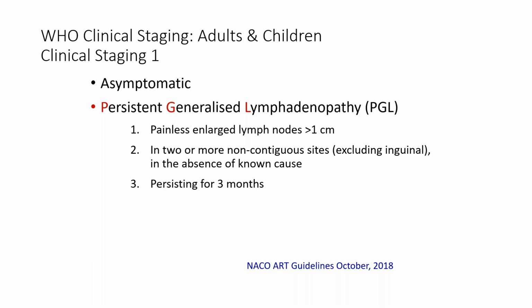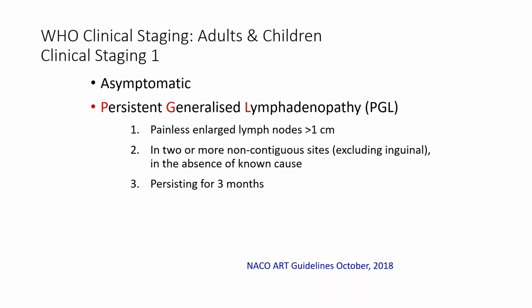And according to this, the HIV infection is staged into 4 stages: stage 1, 2, 3, and 4. This is a clinical staging. This does not have any lab assessment required as part of the staging. And I'm talking to you about the adults and children. There is staging available for adults and adolescents, and there is a staging available for children as well. There is not much difference between the two. The only thing is there are certain diseases which are added on for children, which are usually not encountered in adults.